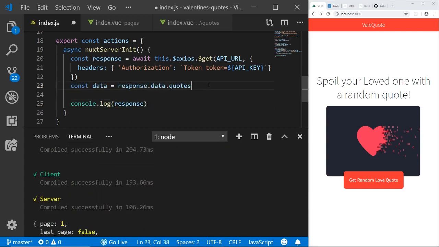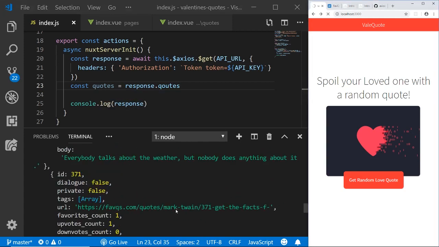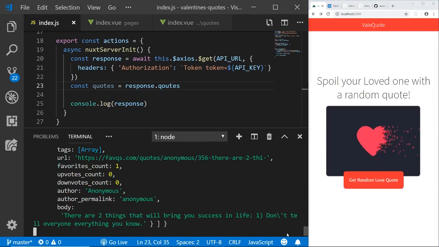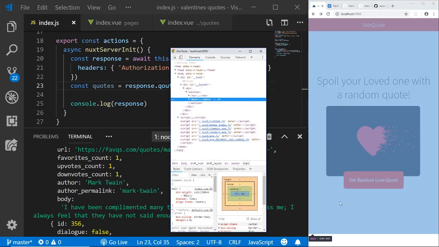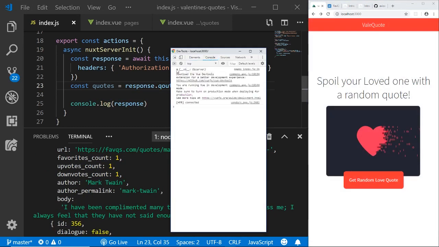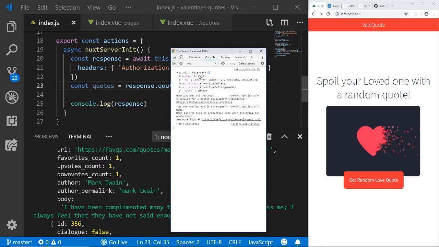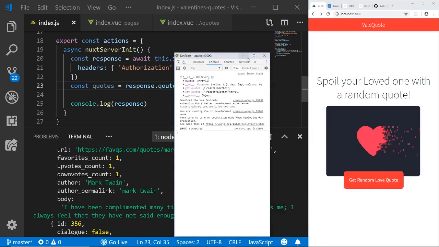So let's just do this, and instead of data, we'll make it a bit more clearer. We'll say quotes, and we'll say response.quotes. Save that and refresh, see what's up. So now we're logging it on the server side first, and I believe if we inspect, we should, oh, we haven't set it yet, but let's do that to see what that's like.